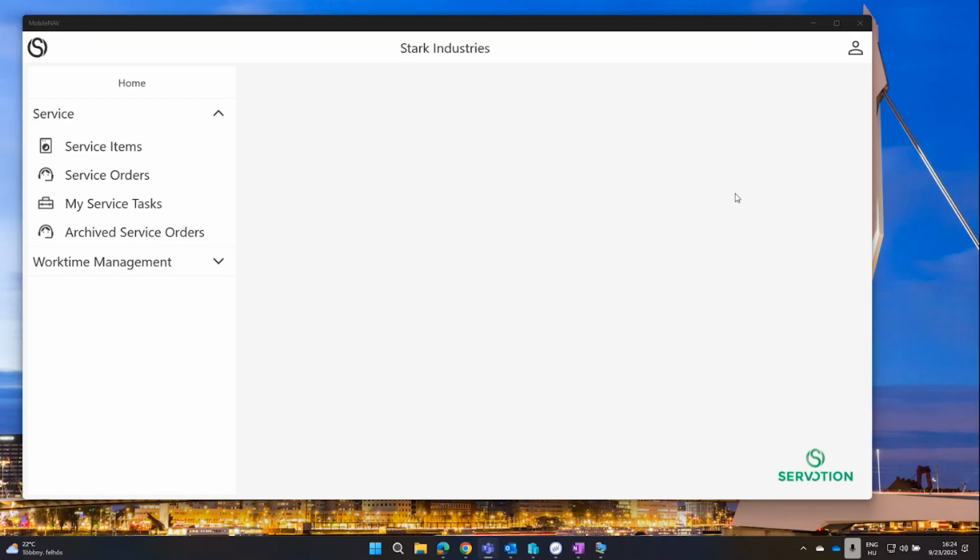Let's start with a bit of background, what's Servotion and how it comes into the picture of field service management and scheduling. As Hendrik highlighted very well, we took a look at Business Central. It has very powerful functionality in field service management, but there are certain aspects that we've been missing. One of them was visual scheduling. That's the part that you've seen to be covered by Dime.Scheduler, but we identified several other aspects that we could improve based on customer feedback.